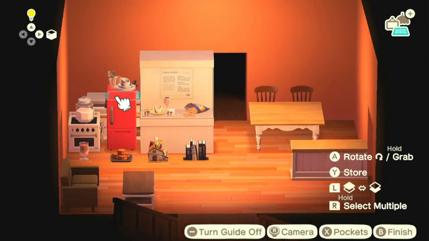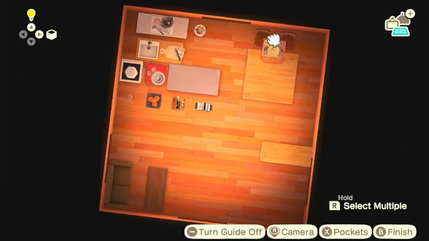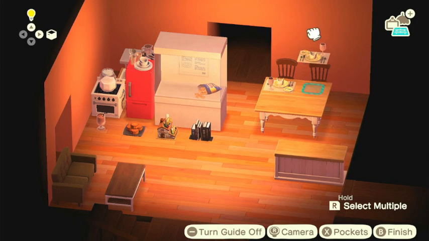We'll come back in for some wall decorations in a minute. But these are kind of the things that I picked out that I feel like match the furniture in their house a little bit. I hope. But we're going to give like a table setting over here. Let's go pick up that other table setting and drop it in over here.